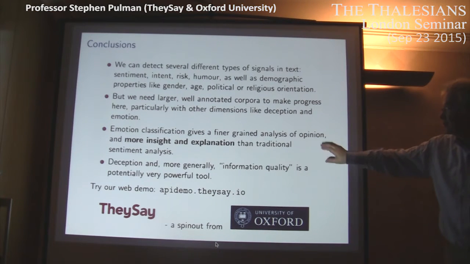I think I started out doing the emotion classification a bit unwillingly, because I wasn't convinced there was anything much to it. But the more I worked on it, the more I think it is interesting, in that it gives you a much more interesting causal explanation of the attitudes that people have, rather than just simple positive and negative. Understanding what emotions are involved gives you, I think, a lot more insight than just positive and negative. And we're pretty excited about the deception stuff, which is only in beta at the moment, but in all the things that we've tried it on, it seems to work really well.